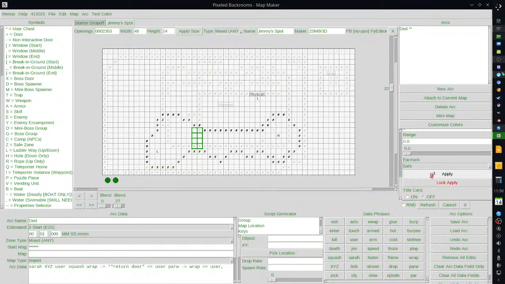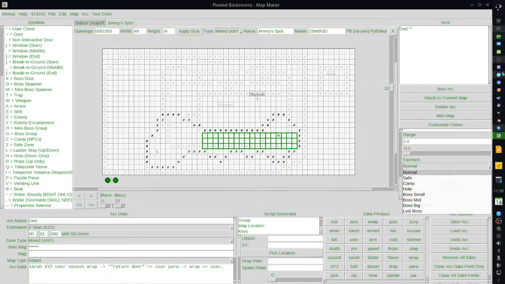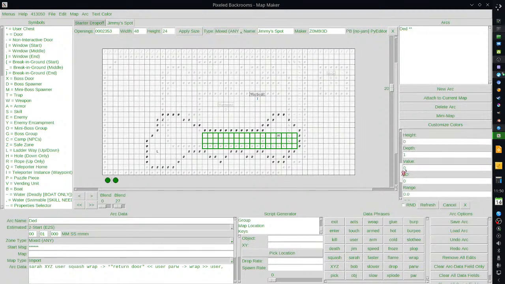Apply lock. Apply. See, it's not working now. It's for symbols, not for selector. That's what it is. I'm gonna have to double check this now, just to make sure it's actually working.